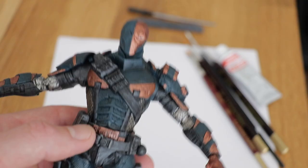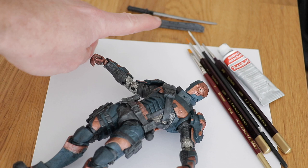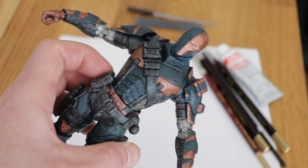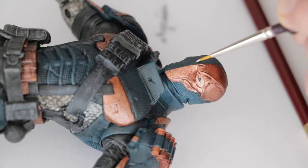I will be doing the same for his sword and scabbard, just dry brushing the blade and the handle, not much to it. So once I'm happy and reach that happy medium, I'm going to let him sit for a bit, and then we're going to seal him up with a matte dull coat spray and call it a day. Easy as, geeks and geekettes. Quick little one today, but it's a good way to kill time in the afternoon.